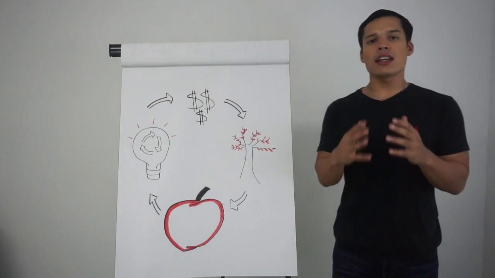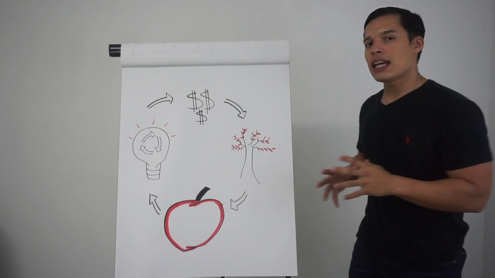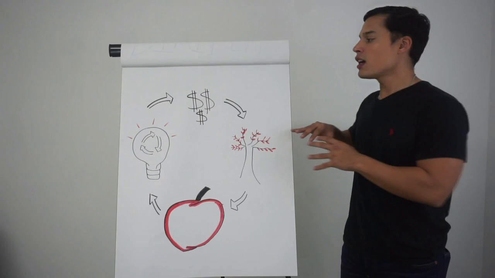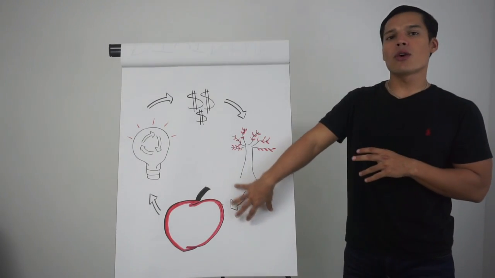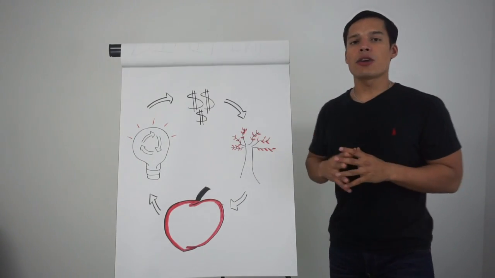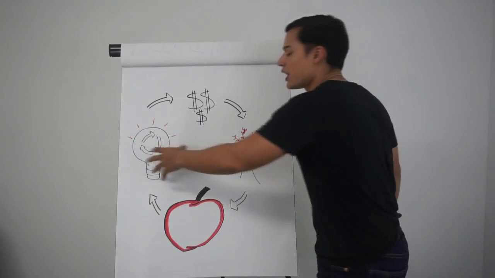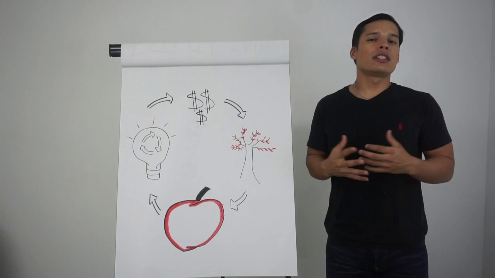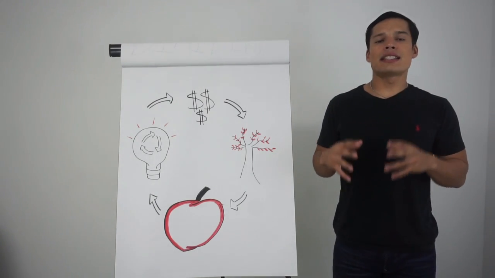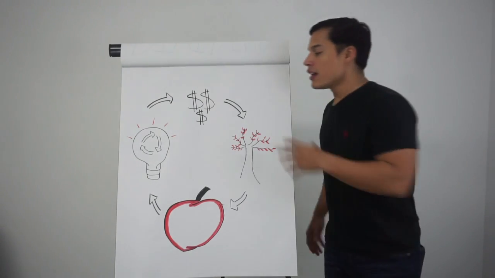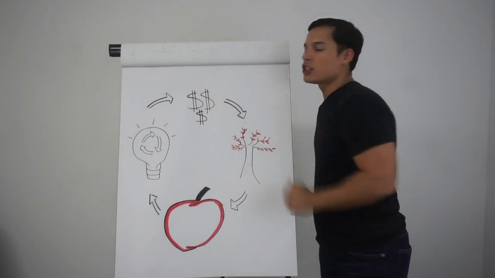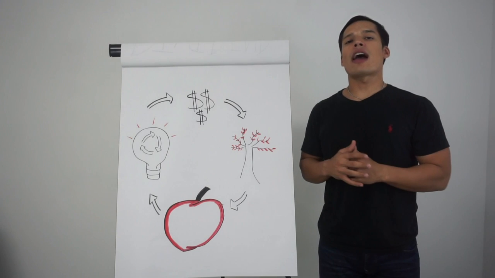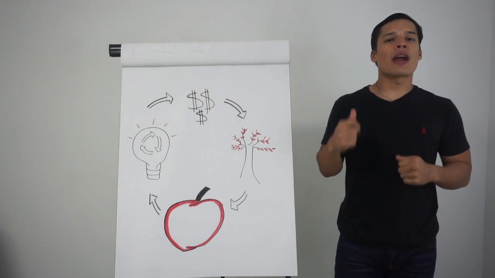So the first thing that we want to do before we get in full strength into the diagram is explain all of the pictures or the symbols in the diagram. The first thing is the light bulb. The light bulb represents that idea, that interest that you have to invest in the stock market. Next up, we have the dollar signs. When we talk about the dollar signs, it means the money that you have, that budget that you have to start investing.